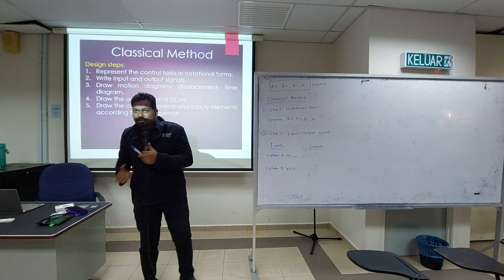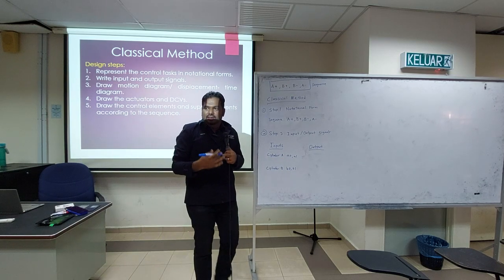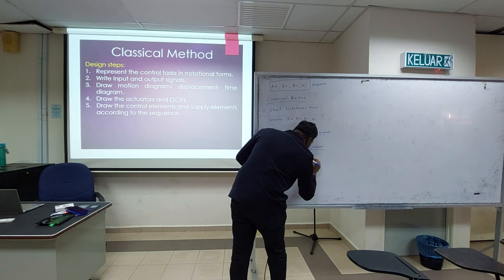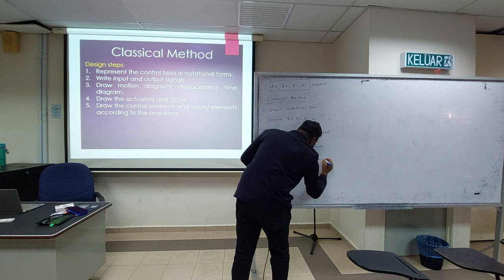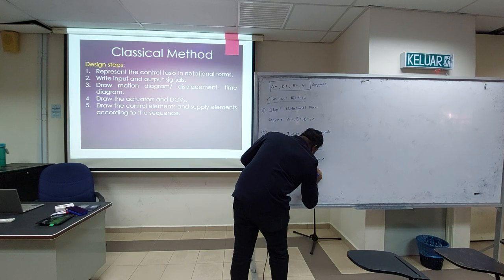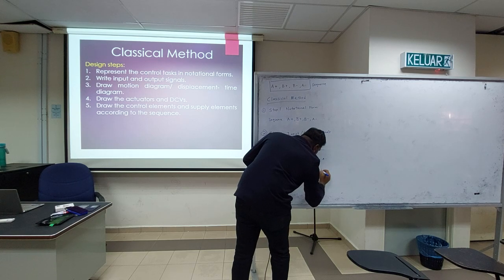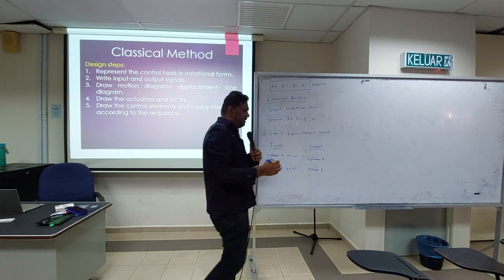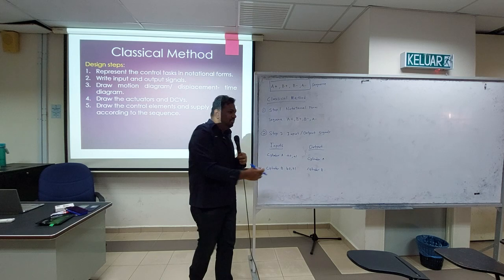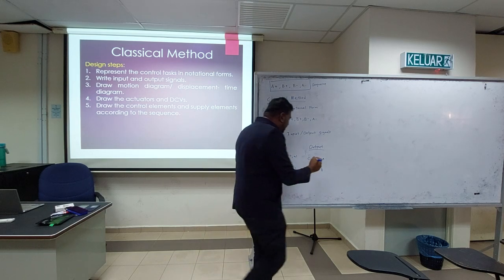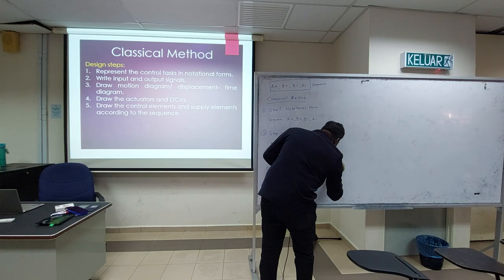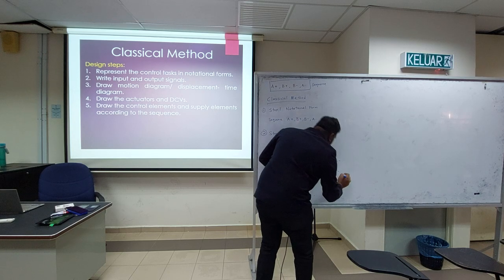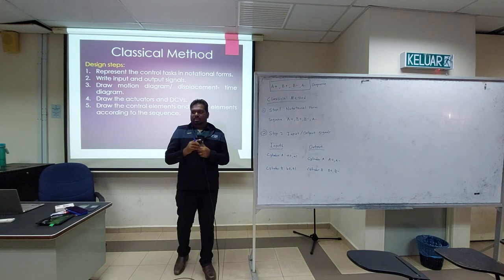Okay, so what is the output? So once you receive the input, so what the circuit will do? It will control the cylinder. So output pun ada dua cylinder. Cylinder A and... so what will be the output of cylinder A? So apa output? So lepas dapat input, what will it do? So output adalah A plus dengan, so ini adalah B plus. So cuma ada dua possibility lah. So far understand?